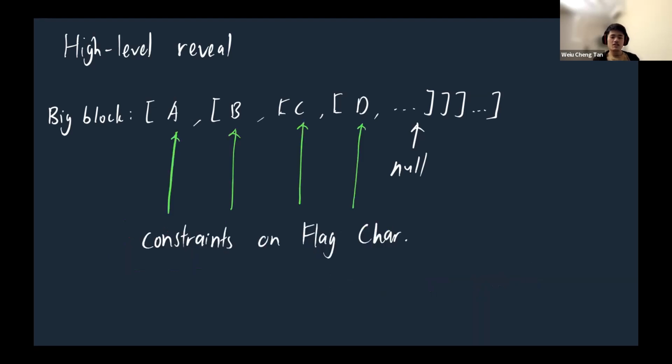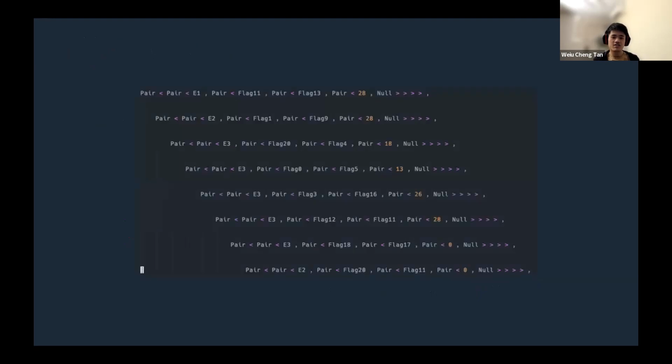So what are these? The elements inside this list are the constraints to the flag characters, and they look like this, after renaming it to pair, because that's what we know. After renaming it and looking at it like this, it sort of makes sense. Okay, we have two flag components and then a number. But the number is just the abstraction that we had. There were no actual numbers inside, but hopefully you still remember the abstraction that we went through together; that's how I got the numbers.